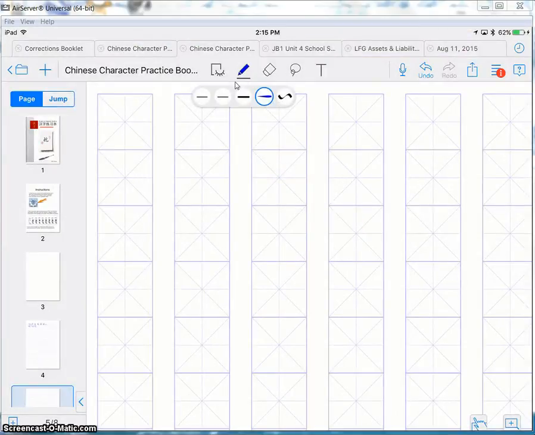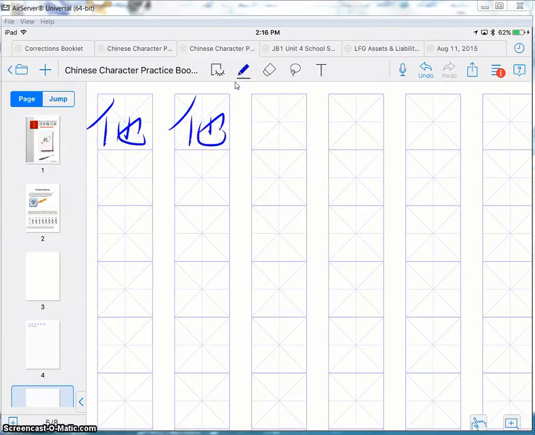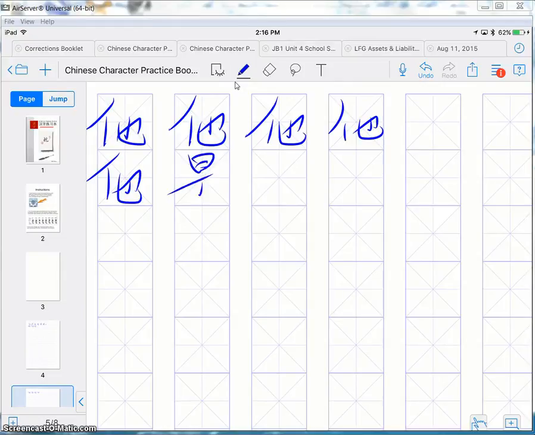Move that. Now any Note app has similar functions or features, and the students could practice their Chinese writing by just repeating the character, making sure the form fits within the square. All right, so they could write a whole line of those and revise their new characters that way, or old characters, or they could write a composition. Now, they don't have to be perfect by any means, but a stylus would be best, because that would give the students the feeling of how they would go into an exam or a test and using a pen.